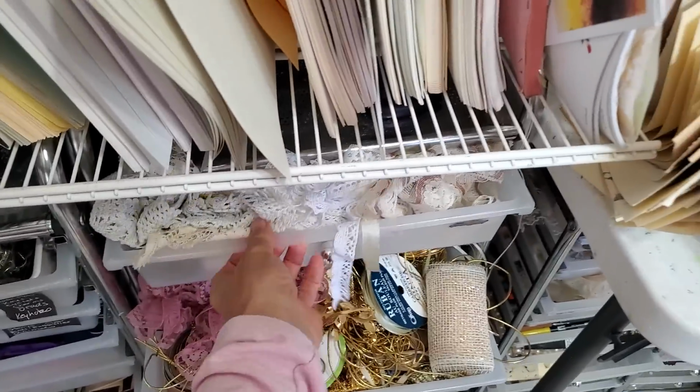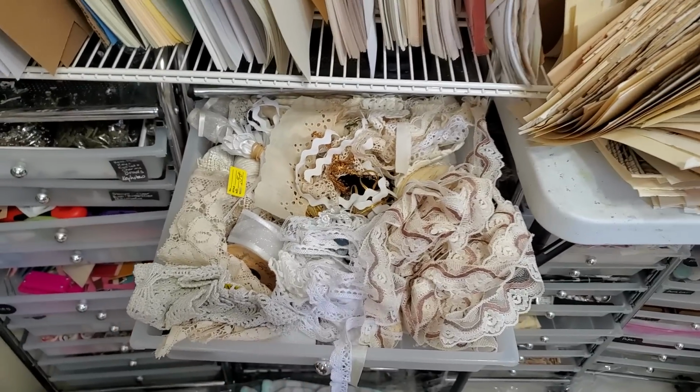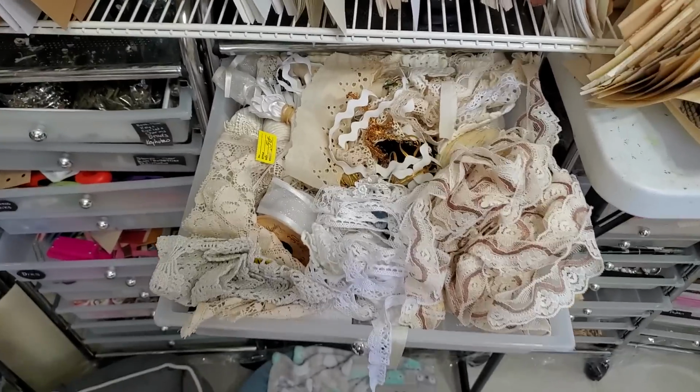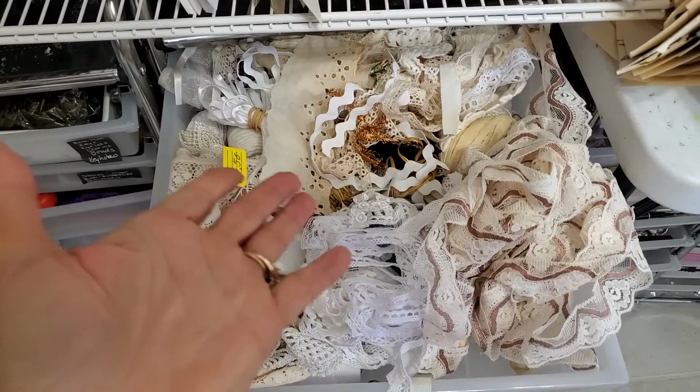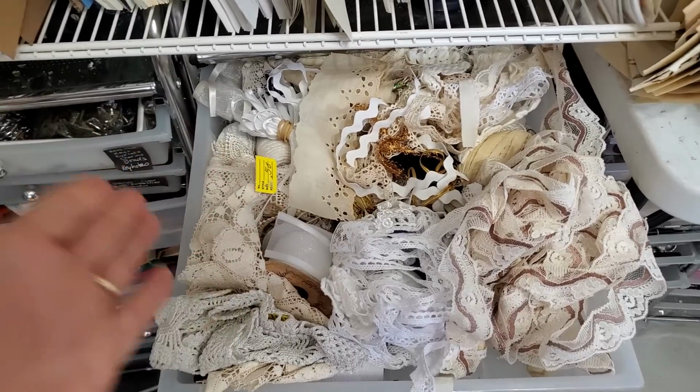Here is what we are tackling today. This! Yes, yes, I know, it's bad. It's been good, but now it's bad. And we need to tame and tackle this beast. All right, are you ready?